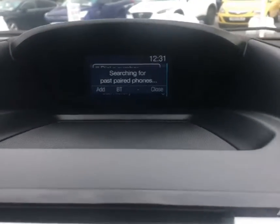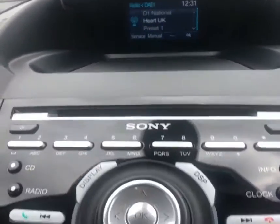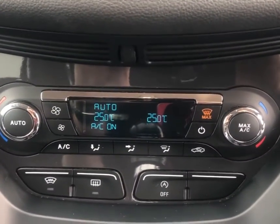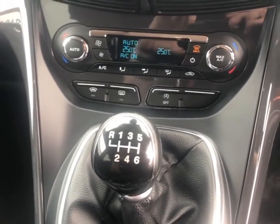Going to the gadgets on the car, you've got your Sync sound system run by Sony, and you've got your Bluetooth with voice recognition, DAB radio and CD option. With most modern cars you have a number of options for your audio inputs — you've got your AUX, your USB, and your 12-volt socket.